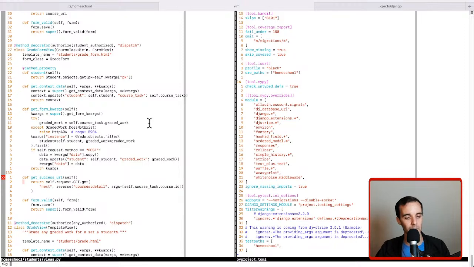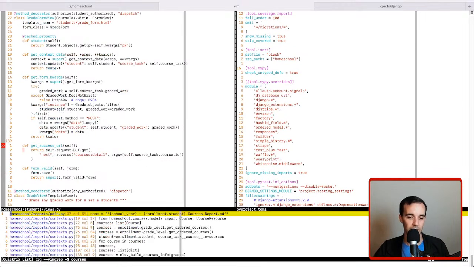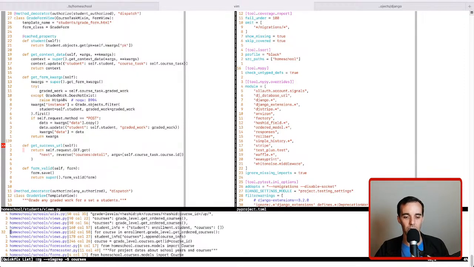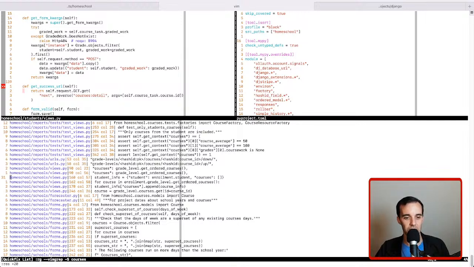So with this leader command of spacebar A, and you can go see how I did that in my Vimrc, I can type in something that I want to search for. Let's say I search for courses in this file, and then I hit enter, and it brings up all of my search results, and I can scan through all of these. I can resize this to see them a little better if I need to. This is called the quickfix window.